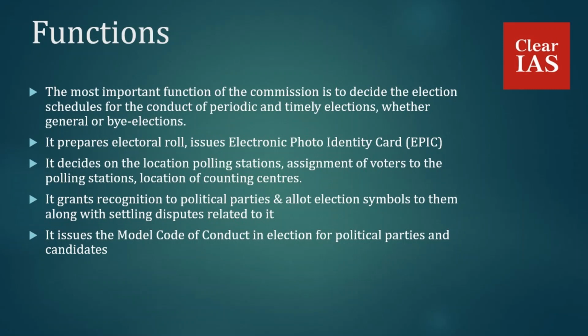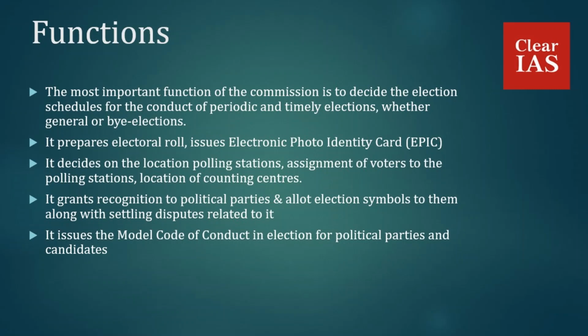India being the largest democracy in the world, the office of the Election Commission of India has much importance in our country. The most important function of the commission is to decide on election schedules for the conduct of periodic and timely elections, whether general or by-elections. It prepares the electoral roll, issues electronic photo identity cards, and decides on the location of polling stations, assignment of voters to polling stations, location of counting centers, arrangements to be made in and around polling stations and counting centers, and all allied matters.